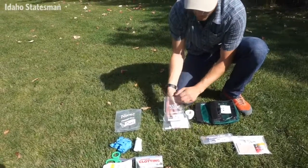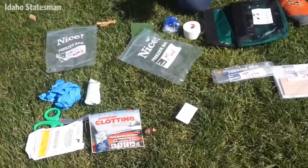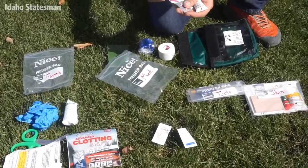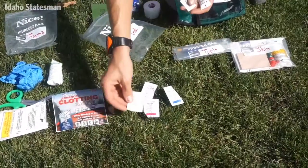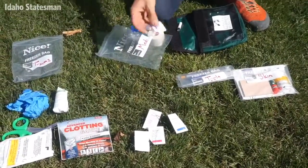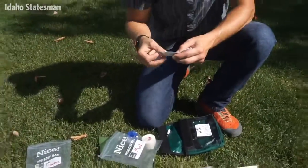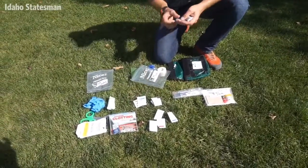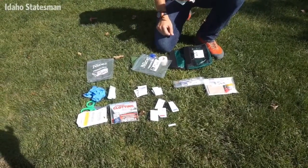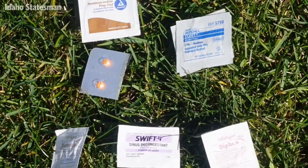As far as meds go, I carry a few traditionally. One is a version of Benadryl or an antihistamine for severe allergic reactions. I've got ibuprofen, a non-steroidal anti-inflammatory drug, and a non-aspirin pain reliever. I've got aspirin for the case of needing it for a heart attack. There are also some comfort meds — things to help a person go to the bathroom easier or harder, and decongestion. There are alcohol prep pads, Tincture of Benzoin to help materials stick better, band-aids, moleskin, mole foam, and instant glucose for a person having a sugar emergency.